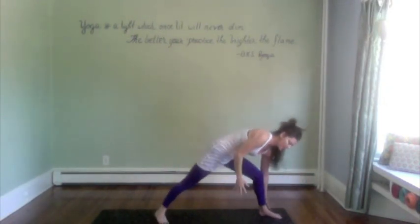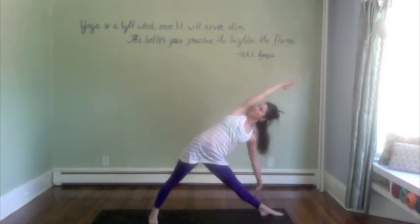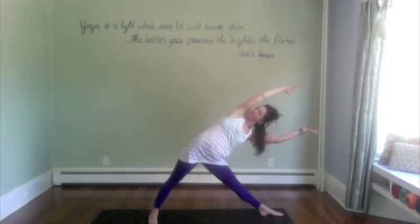To soften, we'll land in triangle pose. Left hand to shin, ankle, floor, or block. Right arm reaches up to the ceiling. If you'd like to, make it a core supported pose, really burning through the core now, burning in the abdomen, keeping the breath moving, the heartbeat up right into that fat burning zone.